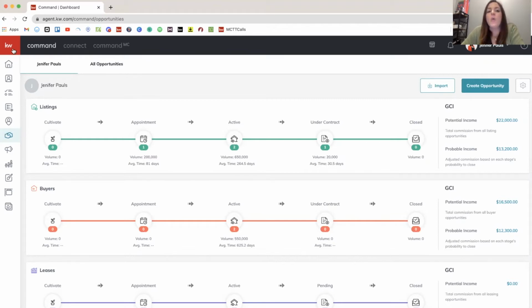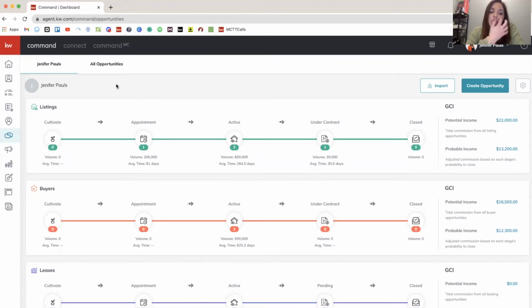And so what can happen so easily is when people are, say, 6 months out, then you focus more on the people that are right now, which is important. But we kind of forget those people that are further out, and maybe we're not staying in touch with them. Maybe we don't have them on any smart plans. We're not calling them, reaching out to them. And then one day you run into them and they just wrote an offer with another agent, or you drive by their house and there's a for sale sign in the yard with another agent from ABC Realty. So you just never know. So you want to create opportunities with them so you can track them.